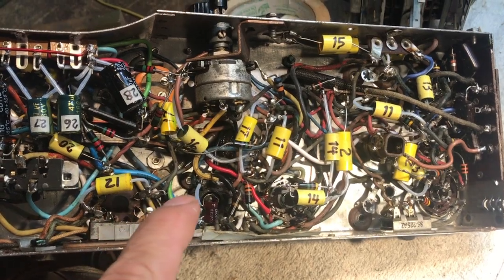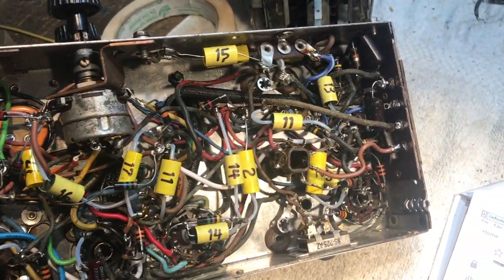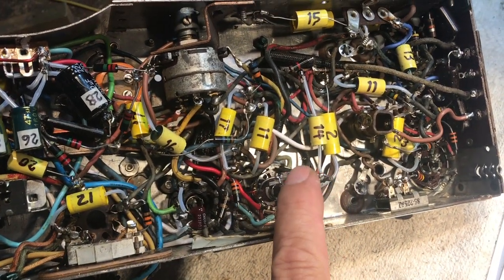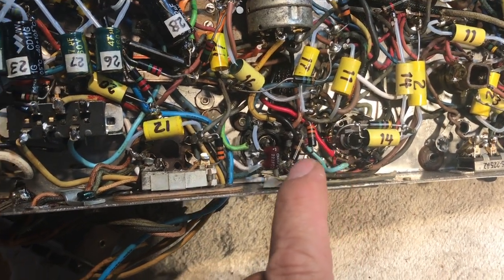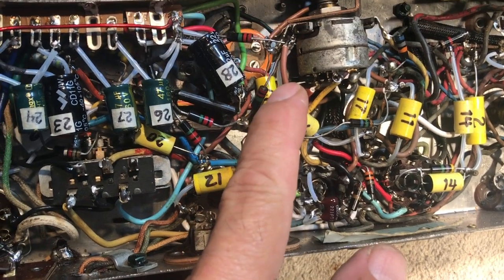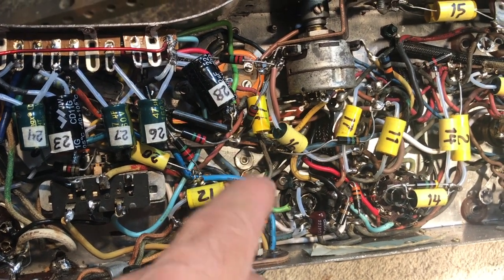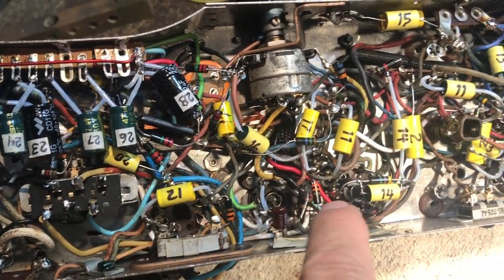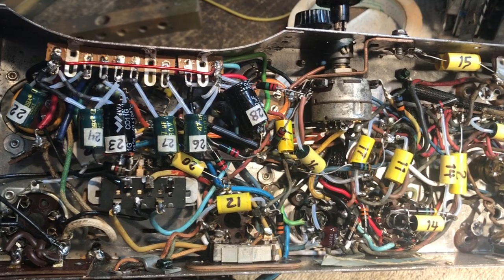We had to do quite a bit of hunt and snag the crusty wires in here. You can see pretty much the white wires, the blue wire there, that's to the IF, the red wires to the IF, the green wire there is to the IF, that black wire right there is to the IF, and this brown wire right here, which was the original. The green was the culprit, but when I disconnected that one from there, all these other points went open to chassis. So I'm going to get around to checking this right now, and we'll be back.